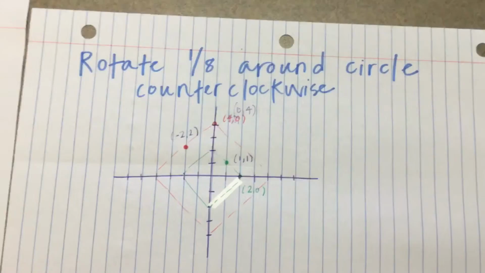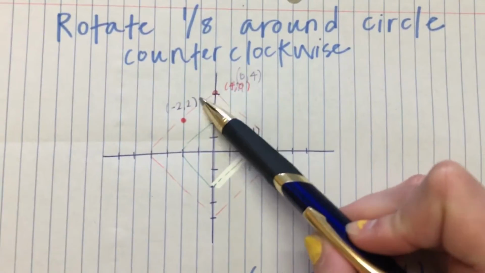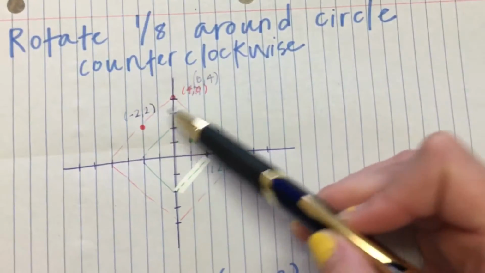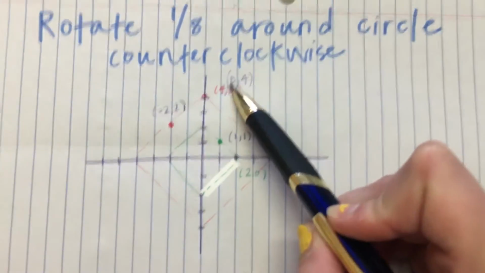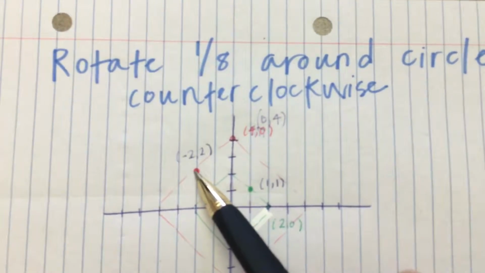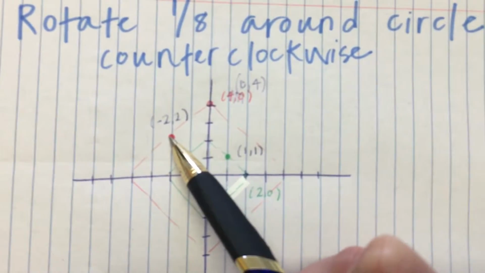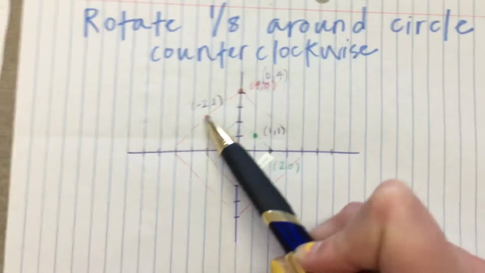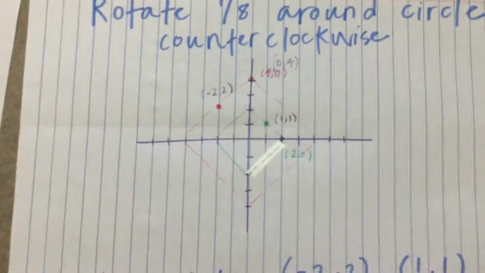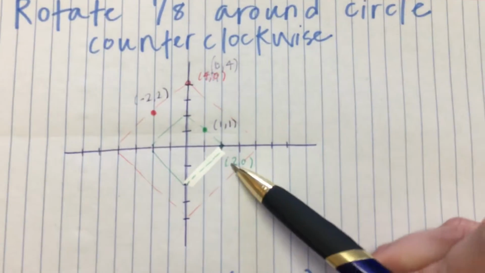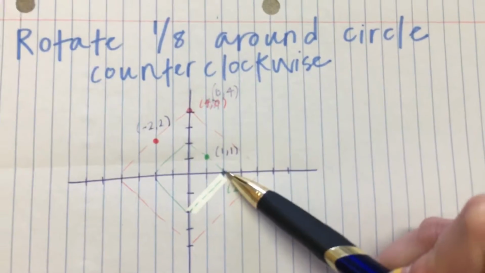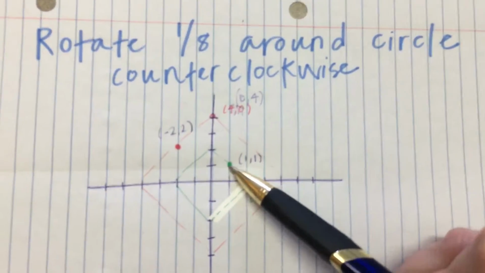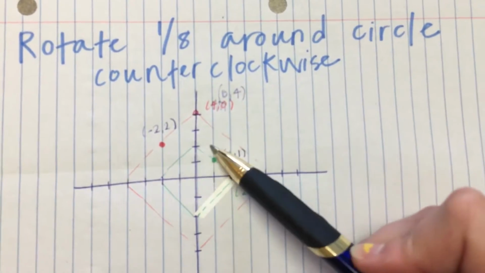Now, when I rotate it 1/8, it's only going to be half of this side of the graph because there are 4 quadrants, and half of 1/4 is 1/8. So with my 0, 4, I'm going to rotate it 1/8, and I get to the point -2, 2. I'm drawing that, and I know that it's correct because it is still on the line of my circle. Then on my second little circle, 2, 0, if I'm rotating it counterclockwise, I'm going to the left, and halfway would be the point 1, 1. So now I have my two circles with these 2 points, and now I'm going to connect these.